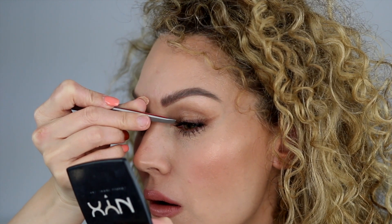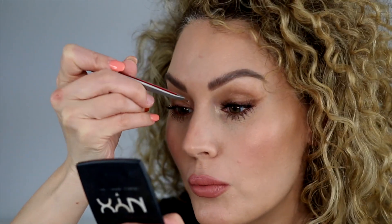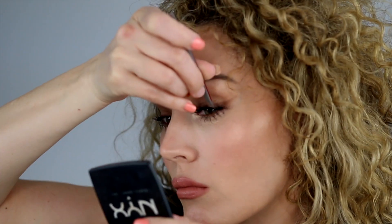Now I'm going to start placing some of these short lashes towards the front. I kind of look to see what I have going on and gauge how much I still need to do. I'm going to do one more right in that very inner corner — I really want that outer corner to kind of flare out a little bit. So here we have one eye done. This was a super quick application. I could keep going in with more lashes and make it look super full, but I kind of want it to still look more on the natural side, just like an enhanced version of my natural lash. This is obviously without and then with — it definitely makes a huge difference. It adds such a nice lift to the eyes, lift to the face. You don't even need liner.